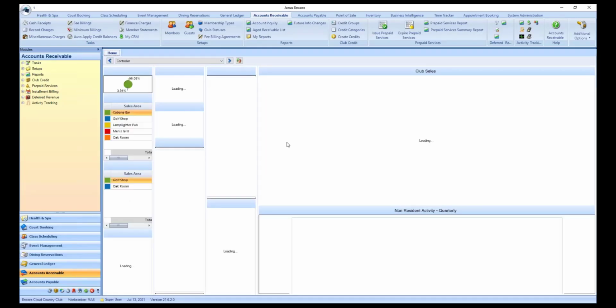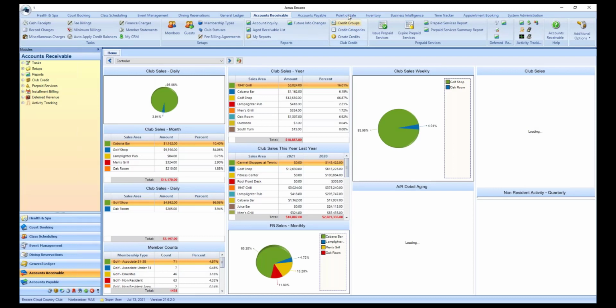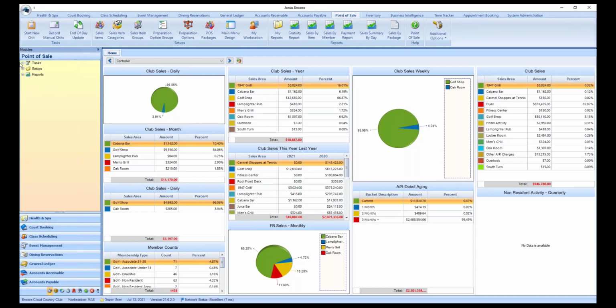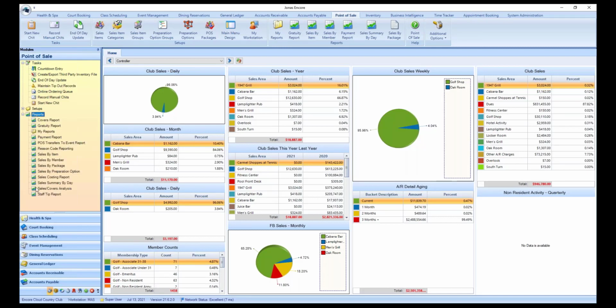And as a user here, once I'm logged into the system, since it is a point of sale based feature, we would just simply click on point of sale and all the new tip out programs have been added there. So if we click on our point of sale menu, you'll notice that under tasks, there is now a maintain tip outs records program. We'll take a look at that one next. And then the last item that we added within this feature was the staff tip out report.